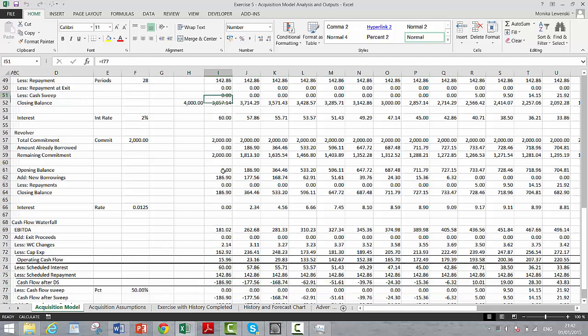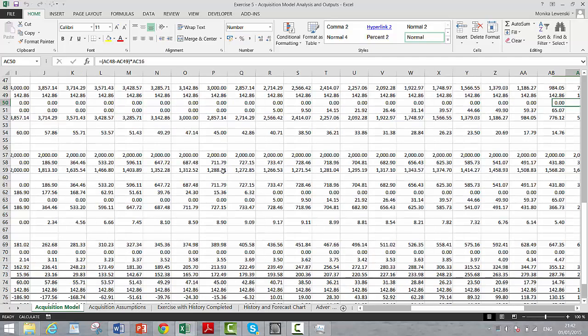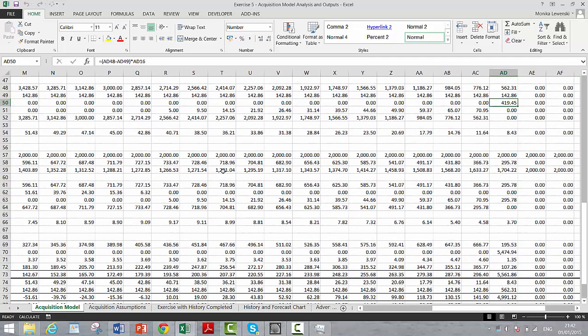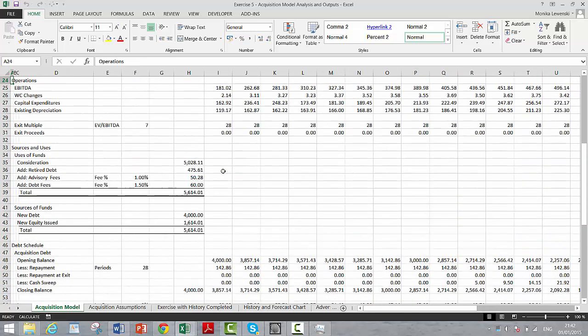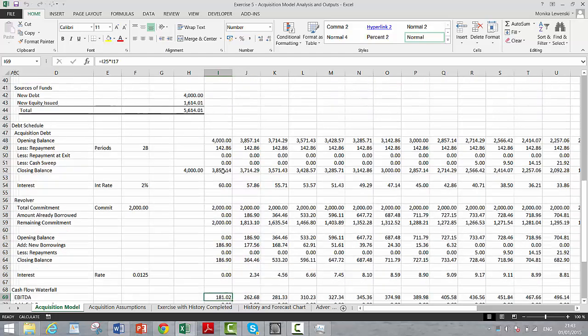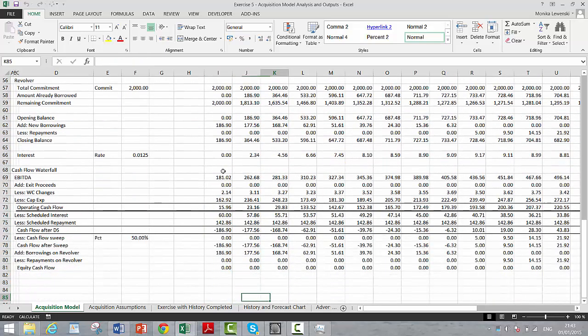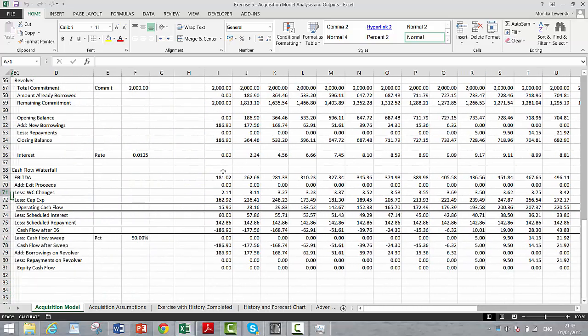And the repayment at exit just says, well, if you get to the last year, multiply that I-16, the terminal switch, and any amount you have left over at that last year, when we're having a terminal value, you better repay. I added another one that says, okay, let's put the holding period in, and everything stops after the holding period. Do you see that? It just stops. Now it looks pretty good.